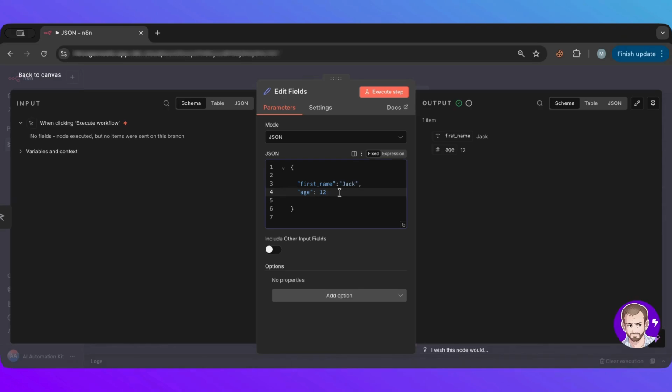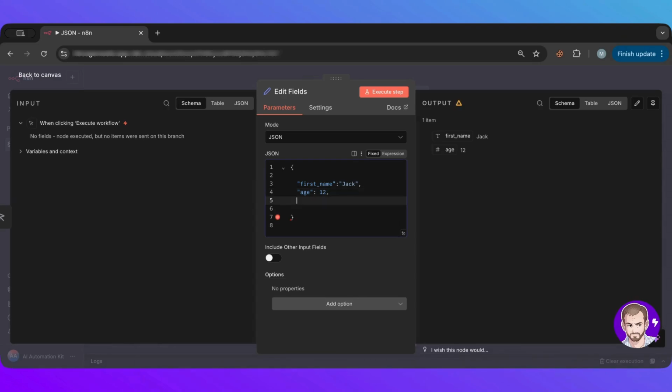Now, if I want to add another one, I have to only put a comma and go to the next line and add another one, right? Now, what other types? We can create an array, right? An array is like a bag of stuff that you put in. Like, let's say skills, right? So an array, how can we create an array?